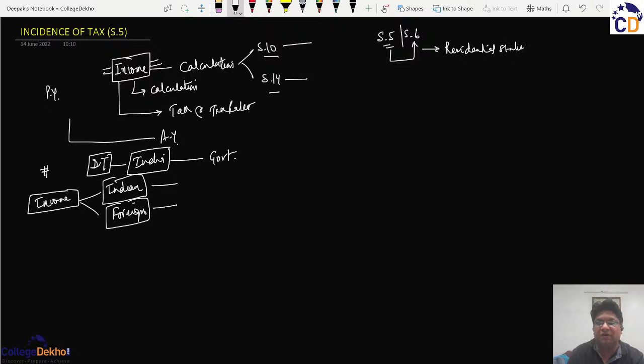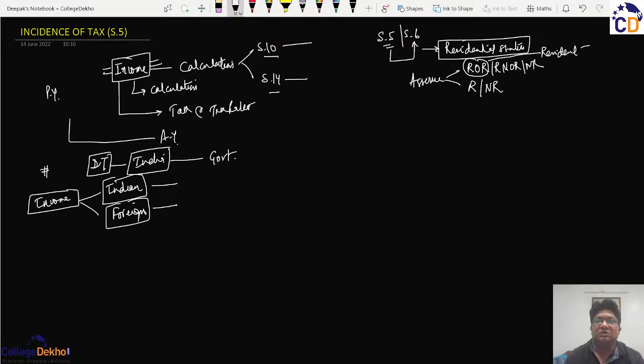So we will, as per section 6 provisions, classify all assessees. If they are individual or HUF, then primarily as resident and ordinary resident, resident but not ordinarily resident, and non-resident. And if they are other assessees instead of individual and HUF, for example, corporates, firms, associations, business body of individuals, etc., then there will be only two classifications, resident and non-residents. And we can also say that this ROR is the common word for resident.